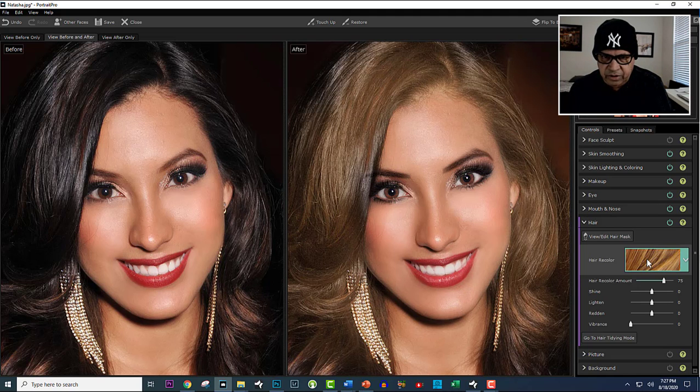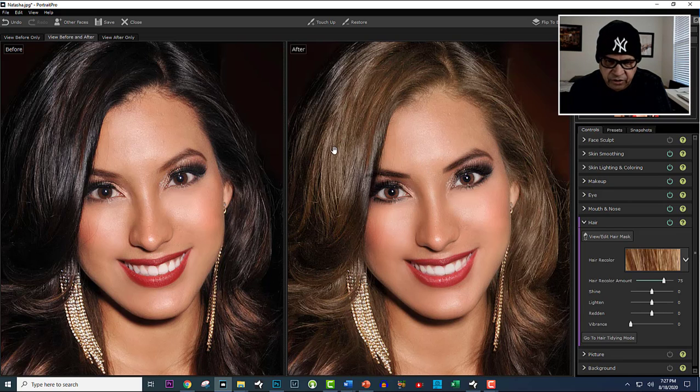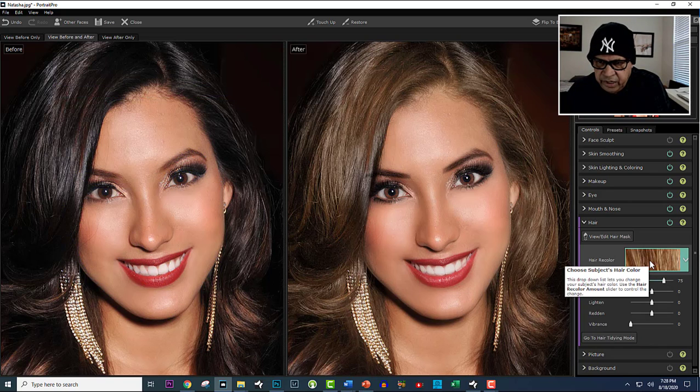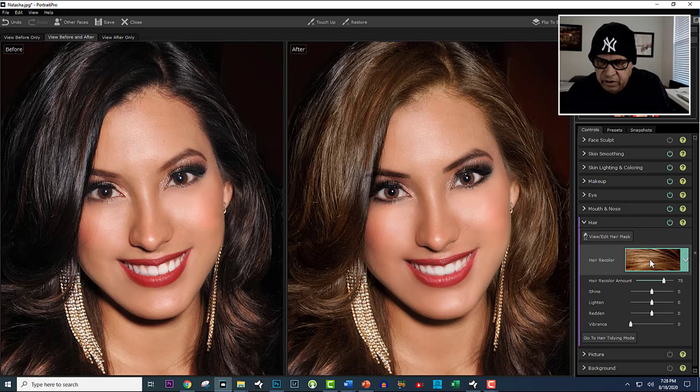Okay, this one looks sort of okay, this is a good one because the hair is dark enough to make the face distinct. And this color also matches with the earrings that she has, sort of a gold color earring. And this gold color matches with that. And also the face is now much better lit up compared to the original image. But let's try some other ones and see if we can find anything close to the eyes color.